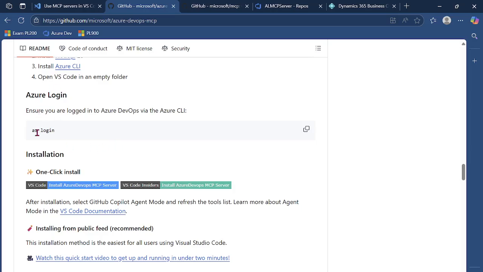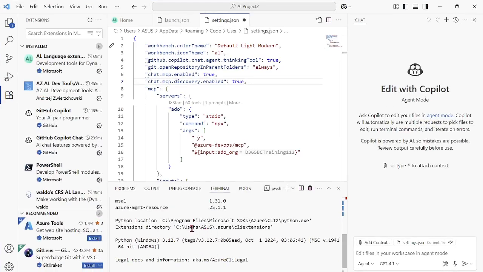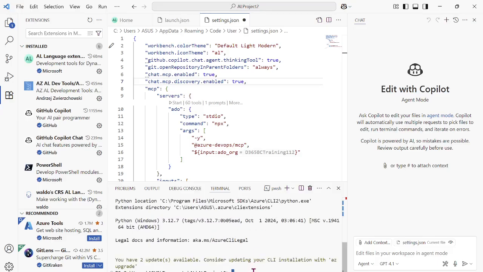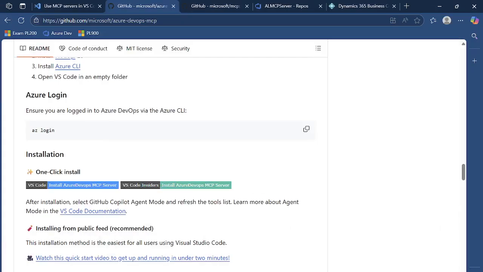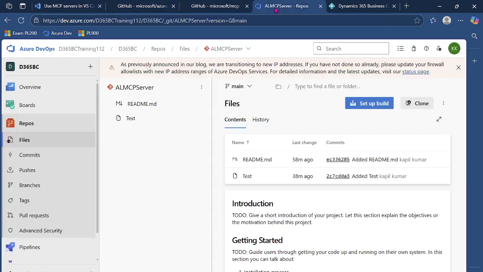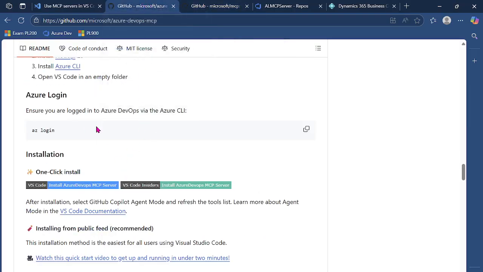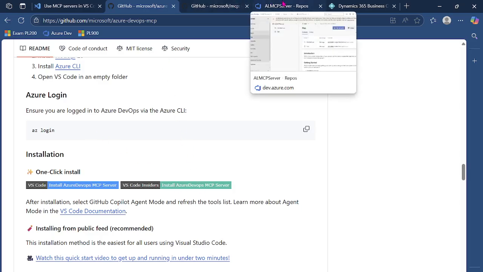So they are also providing the command which you must run in your terminal after you install Azure CLI, right? az login, which will ask you for the user ID and password in order to connect to your DevOps account. For example, I have this DevOps account here, so I already ran this command az login, so there is no need for me to run it again. But yes, after you run this, you are good to go. Okay, you are connected to your DevOps account.